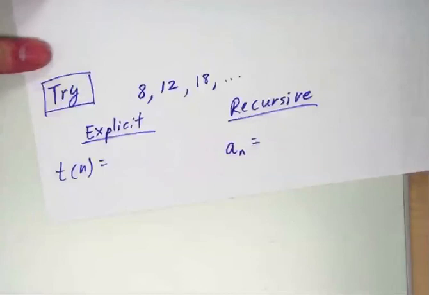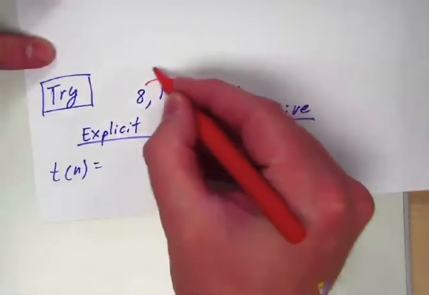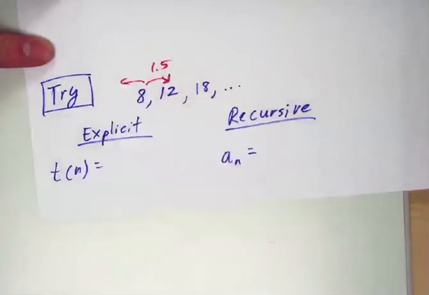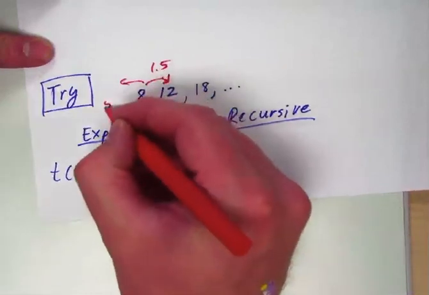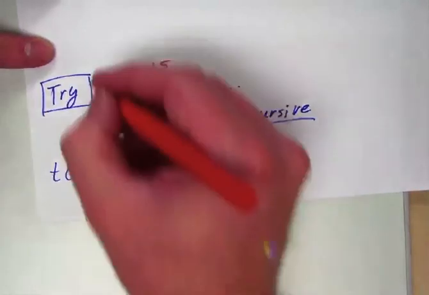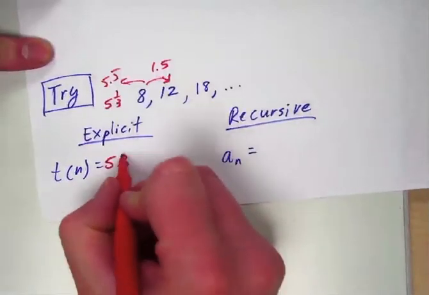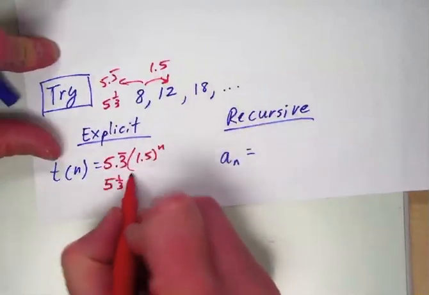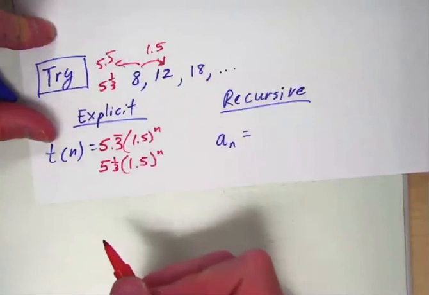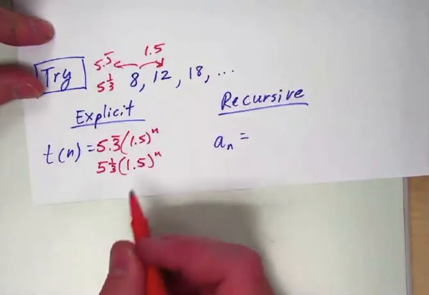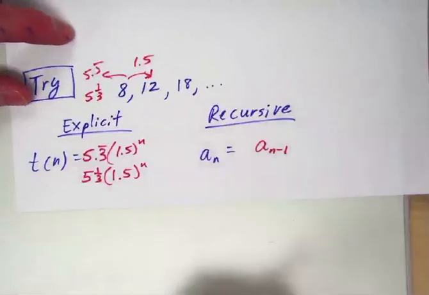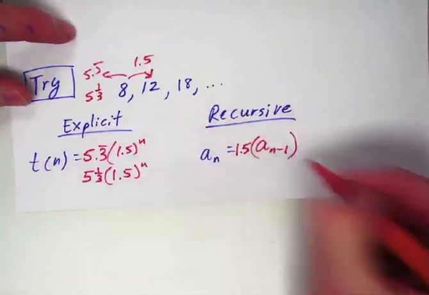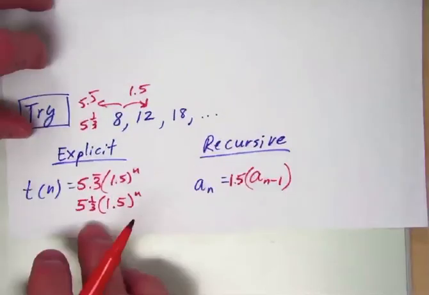So the answer for this particular question would be I am taking the numbers and I'm multiplying by 1.5 every time. So to go back I need to divide by 1.5. So if I'm going to divide by 1.5 I'm going to get 8 divided by 1.5 to come back. That's 5 and 1 third or 16 thirds or 5.3 repeating is what it starts at. So it's 5.3 repeating and then it's multiplied by 1.5 every time. Or you could have 5 and 1 third times 1.5 to the n. You could have 16 thirds. That's the explicit definition. We are used to that. The recursive definition is I take the previous term which is a sub n minus 1 and what am I doing to it? Well I am making it 1.5 times larger. So just take 1.5 times the previous term and you are going to get the continued definition for that sequence.